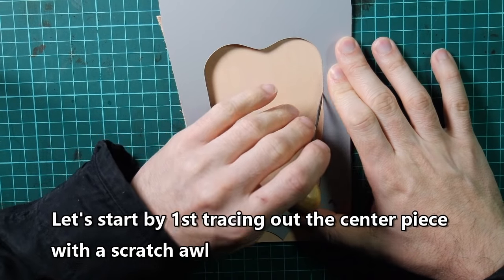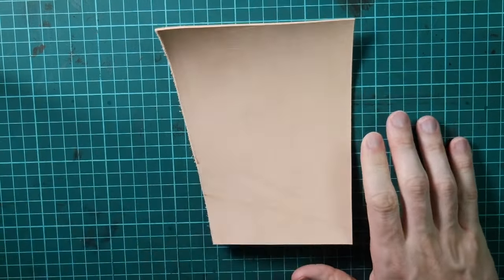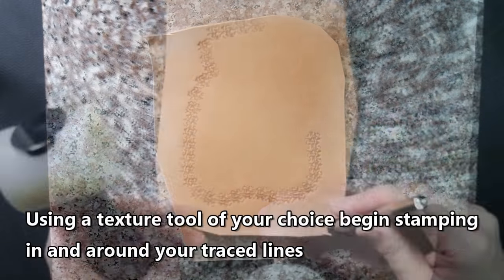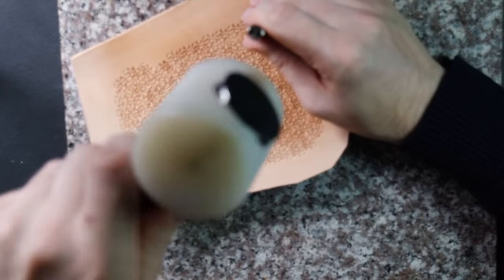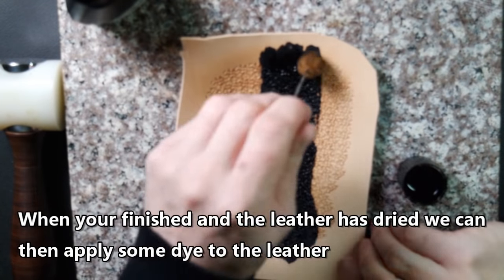Let's start by first tracing out the centerpiece with a scratch awl. Then moisten the leather with water and wait 5 minutes before stamping. Using a texture tool of your choice, begin stamping in and around your traced line. When you're finished and the leather is dried, we can then apply some dye to the leather.